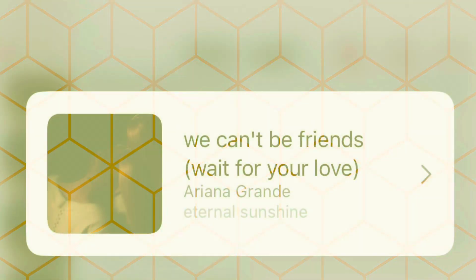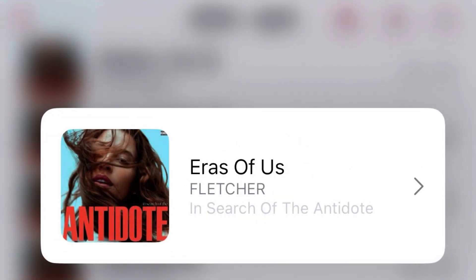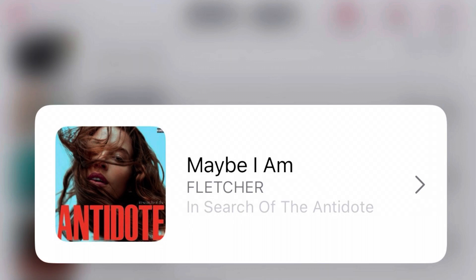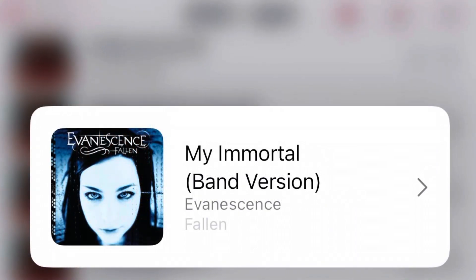So I'm going to start sharing maybe five songs I'm listening to at the moment — 'Mary's five recently played.' This first one has been on repeat for a couple of weeks because it's still new and the lyrics are so relatable. Next is by Fletcher — she just brought out her new album and this song is about running into her ex at a Taylor Swift concert. I'm also obsessed with 'Maybe I Am' from the same album — that whole album is a slay and super relatable. Next is 'Make Your Mind' by Madison Beer, which is just such a bop. And the last one is really random for me but super relatable right now — not really my style but it goes off!